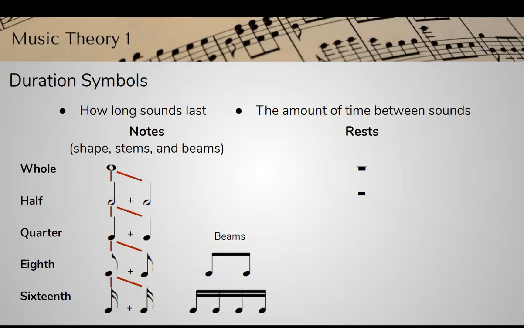That line is just telling you if it goes below a line on the staff or above a line on the staff. Okay? So the whole rest actually is below a line on the staff, and the half rest is the same symbol, just above a line on the staff. And then the quarter note rest is that one. Looks pretty like a little squiggly thing.